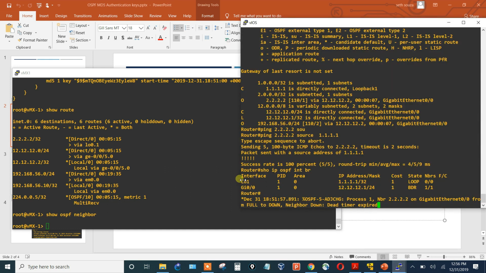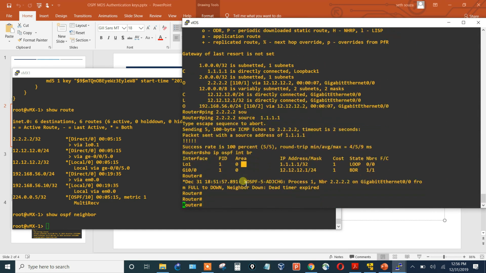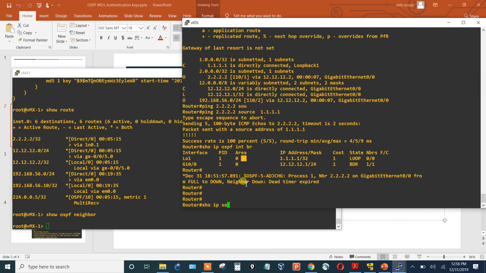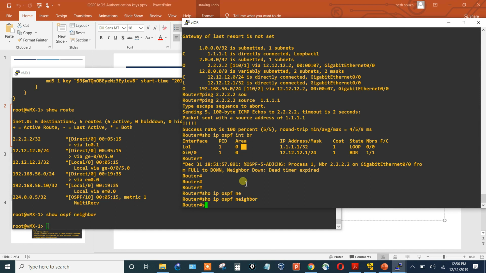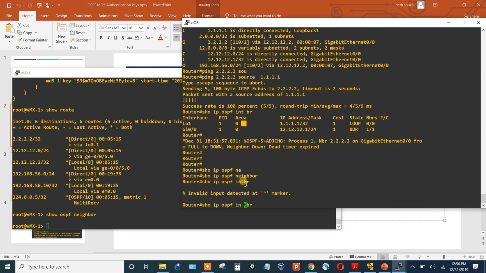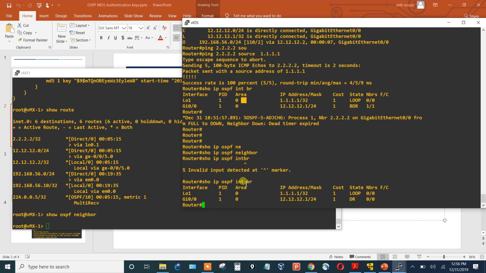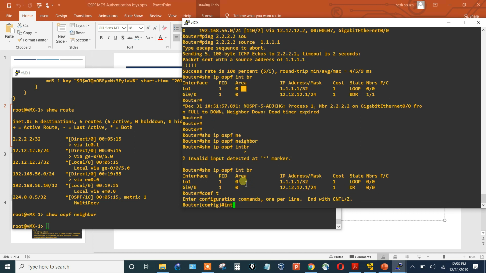And we got a console message from Cisco saying that we lost our neighbor. Show IP OSPF neighbor and no neighbors. Show IP OSPF interface brief. And we're still running OSPF, but now we're not passing authentication, so let's pass authentication.